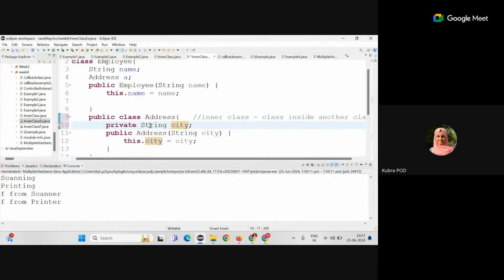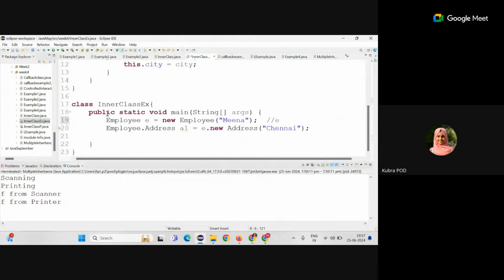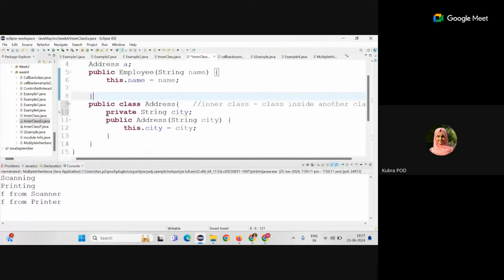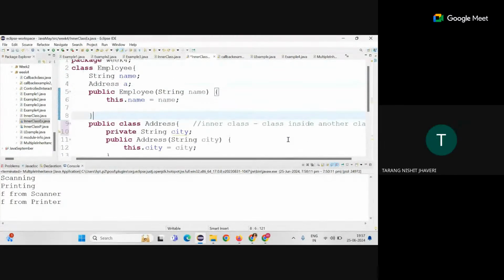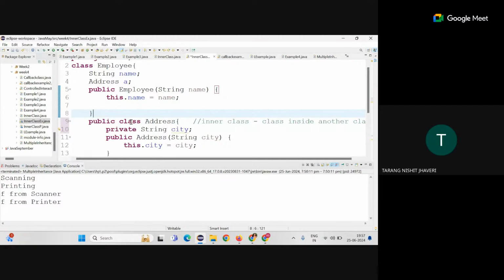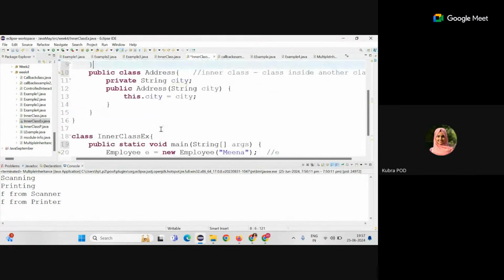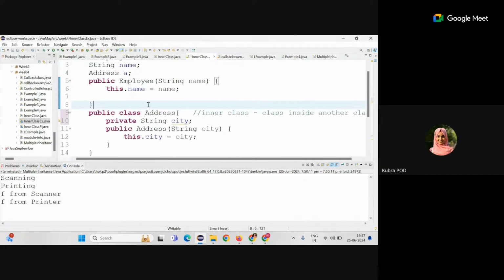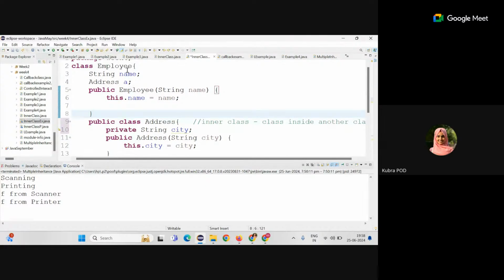Now, if I write this as private string city, then E dot city is not possible. Employee E dot city, no, it is not possible because city is not part of employee.